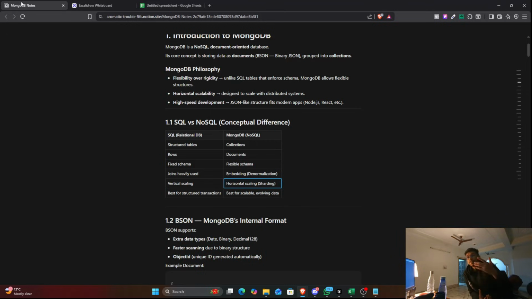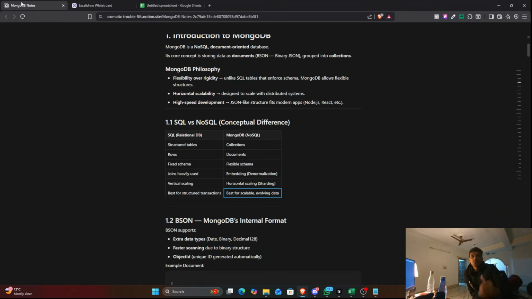And this is a much bigger issue when it comes to scalability. When the app is smaller, it's completely fine, because there are very few chances of data integrity problems or overlapping of data. These are very rare chances, but there are chances that it can happen. When it scales, it's a bigger risk that there could be data integrity issues and data overlapping, right? These are the issues that MongoDB can face. So that's why, as per the theory, SQL is best for structured transactions, and MongoDB is best for scalable, evolving data.